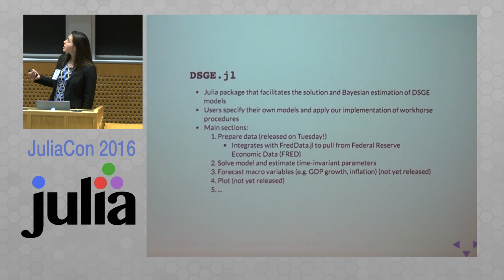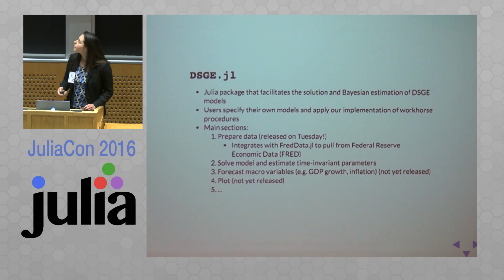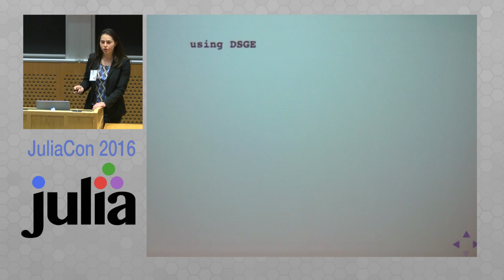Then there's the estimation step, which estimates the posterior distribution of theta. And then you can forecast the model, the forecast step, and then finally plot everything so that you have nice visualizations of what all your forecasts look like. And then there are additional features that we'll work on once we get all of that done. So using DSGE looks something like this.